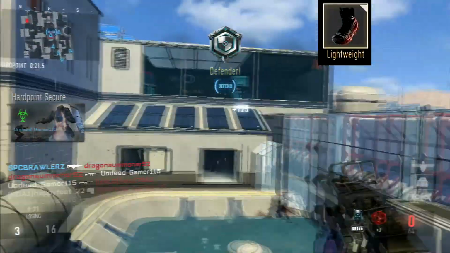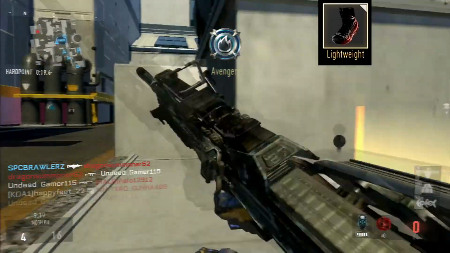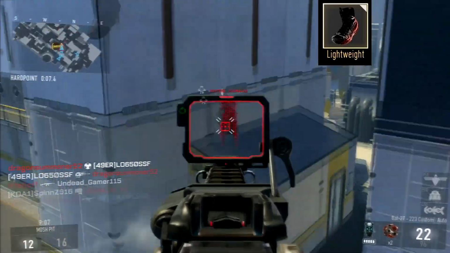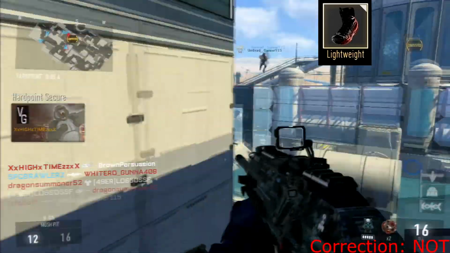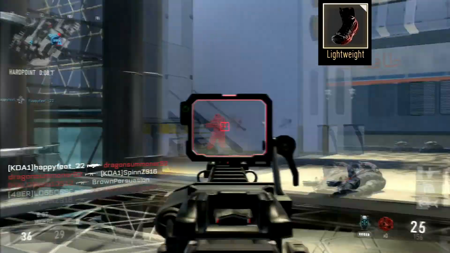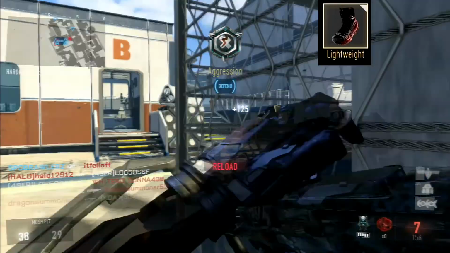Allowing yourself to move faster around the battlefield will give you a higher advantage over those who do not have Lightweight. But this is somewhat of the norm at the same time, since Lightweight is a very popular perk. So equip yourself Lightweight if you want to get to the enemies and or get to certain objectives faster.